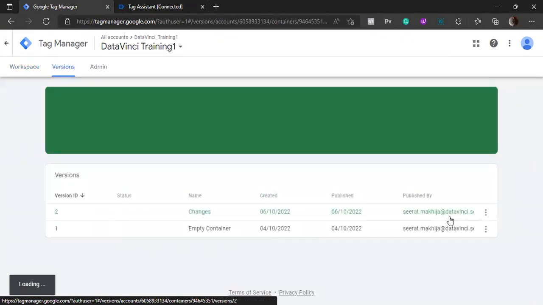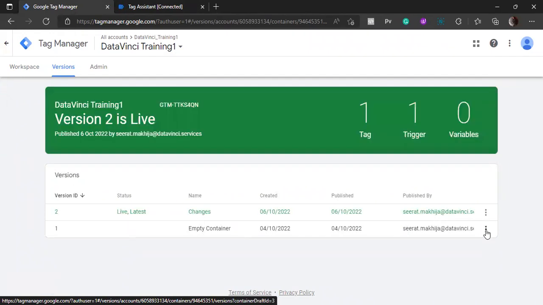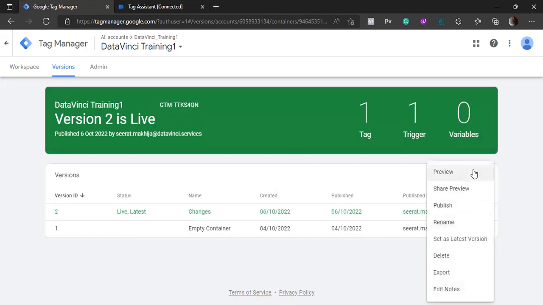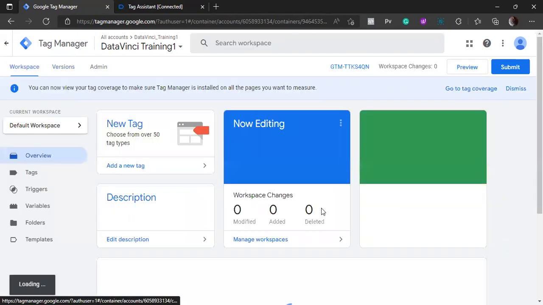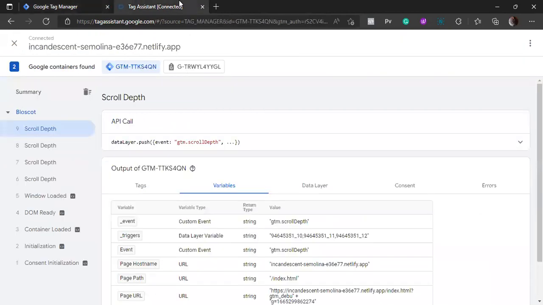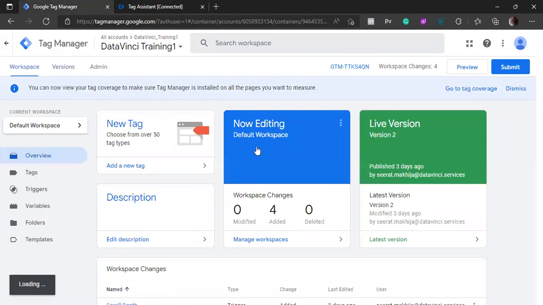And if I go to version, here I have two versions currently, and we are previewing this one. So we can also go here and click respective to the version that we want to preview, and we will have the option to preview the older version also. One more thing to keep in mind is that if we make some changes here, this will not automatically refresh. We'll have to connect it again for it to reflect the changes that we have done.